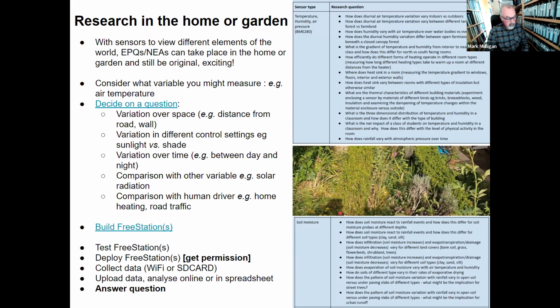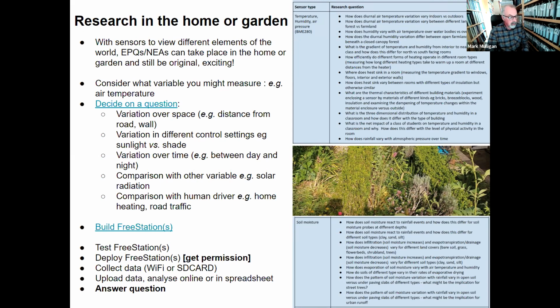Research, of course, in academia is sometimes a rather complicated affair, but our students always do much more simple research because the resources and the time is much less. With sensors to view different elements of the world, EPQs or NEAs can take place in the home or the garden and still be original and exciting because you're viewing the world in a different way through a variety of sensors, not just with your eyes.